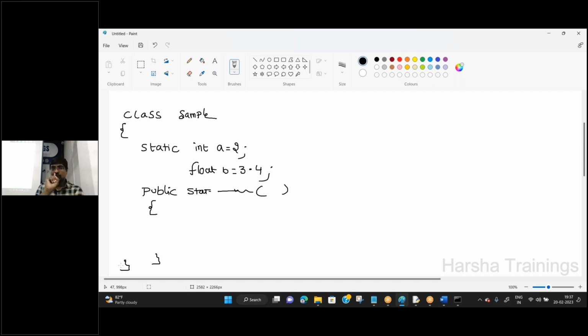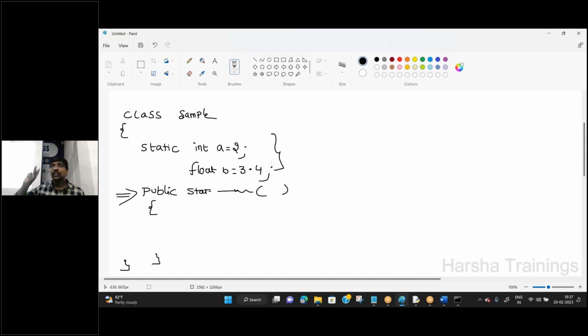Now the first question. You remember some points: the variable concept, how to create a class, how to create an object. Based on all these things, finally I will explain the conclusion. Your execution always starts from the main method only. Even though you write any statements before main, that is not considered.